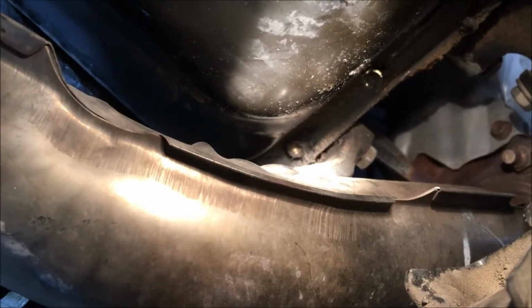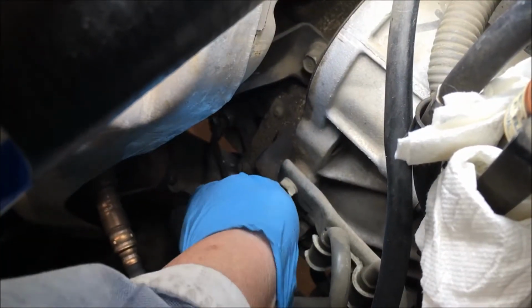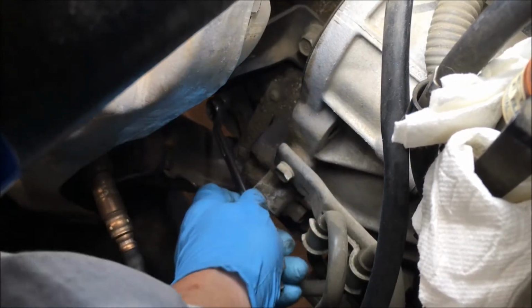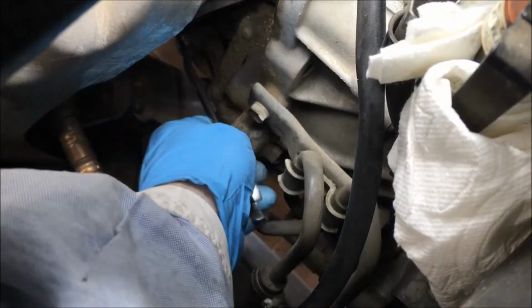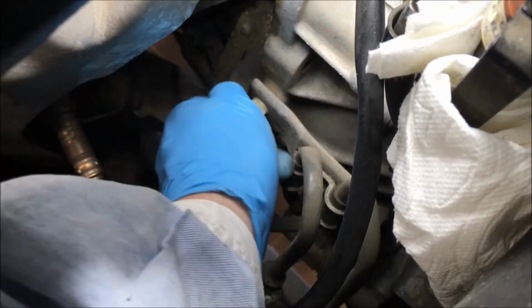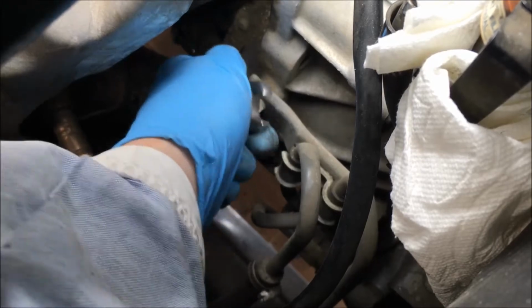All right, I'll show you the stiffener once it's out. You have little room in here, y'all. So you just got to work slowly to loosen that stiffener bolt. Soon I'm going to take it with a socket, back her out. I'm going to leave the lower 14 millimeter bolt in, so when I remove it, I can slide the stiffener plate out from the bottom. Lower bolt, 14 millimeter for the stiffener.